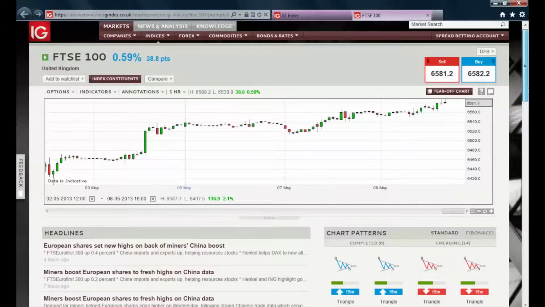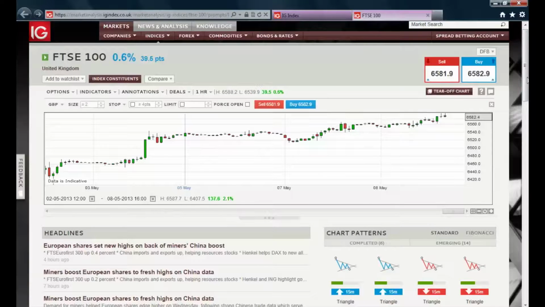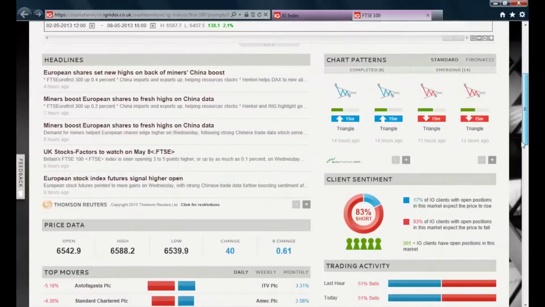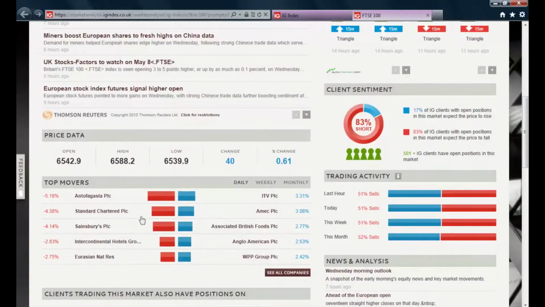So is this necessarily helpful, or is it more interesting? Well, for me it's not, but for some other traders it may be relevant, because I only trade the FTSE, not individual companies. But if you're trading, for example, Sainsbury's, then you'd want to see what's going on. If you click on that, it'll just bring up the charts, etc.